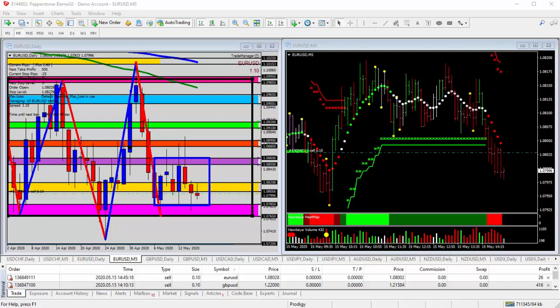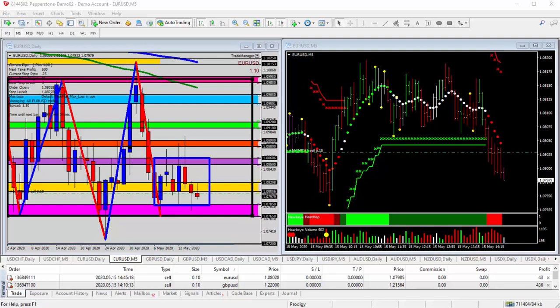Today we're taking a look at the EURUSD, the euro versus the US dollar, for today's trade analysis. Now, it's been a pretty good week of trading. Don't really want to mess that up today, but we've had some pretty good profit. Hopefully you are rounding out your week in profit.